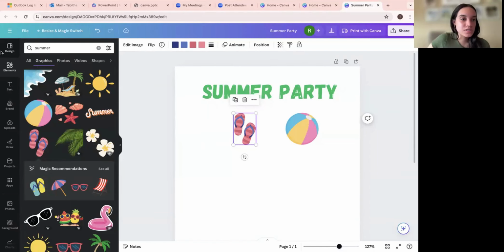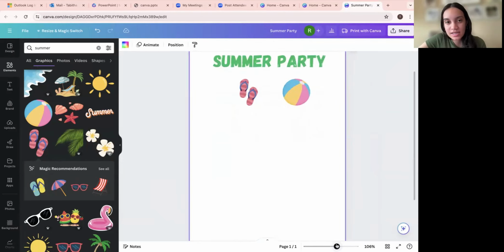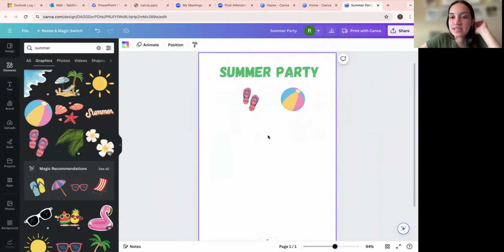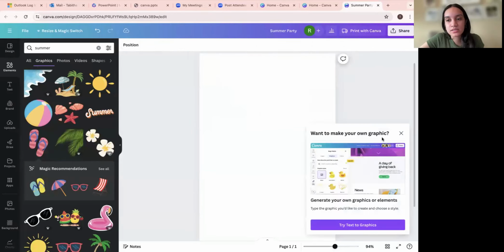Once again, if we just go back, right now I'm trying to make my flyer, but let's say you're not as creative, or maybe you just need some help. You need a template to get you going with ideas flowing. So instead of trying to do it from scratch and trying to think of how to even start, what I can do is use a template.